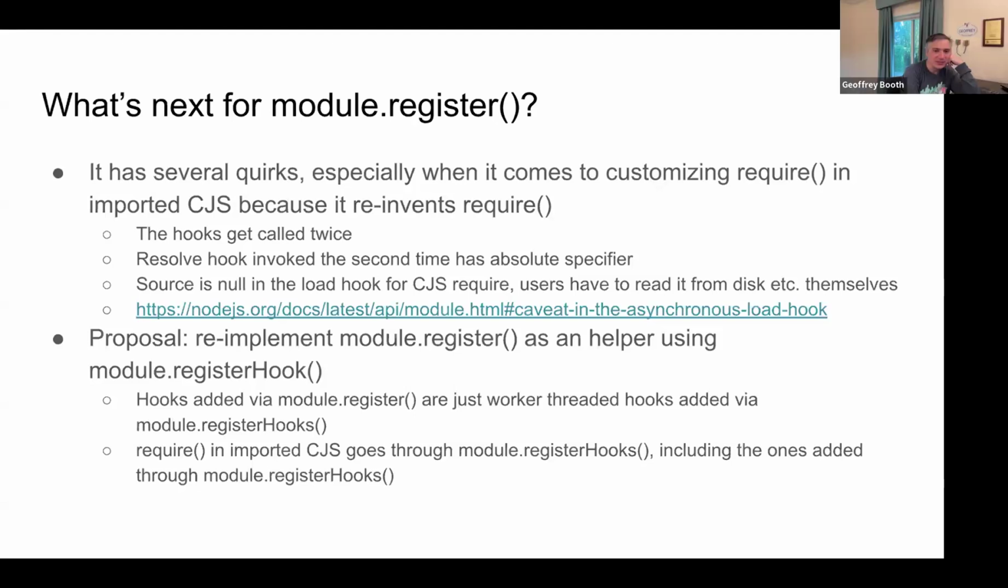Okay. That was going to be the second thing I was going to say: I wouldn't be too precious with the existing module register. It's very buggy, and I don't really see us fixing these bugs necessarily. If we can provide this utility so that there's a migration path, even if we don't provide module register, we could just have people use register hooks with this utility. Yeah, they have to change their code, but it's basically the same behavior as before, but hopefully not buggy. If you want to automate it, I guess, but I would put that as much lower priority.